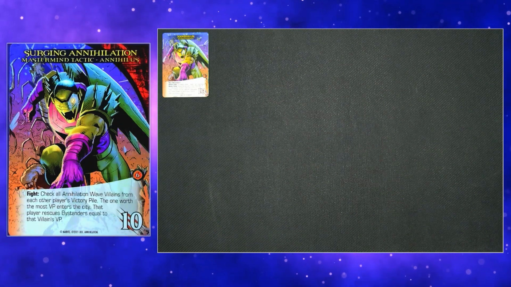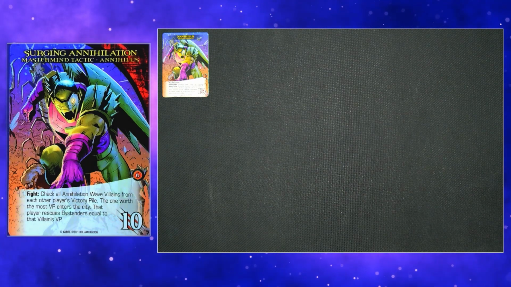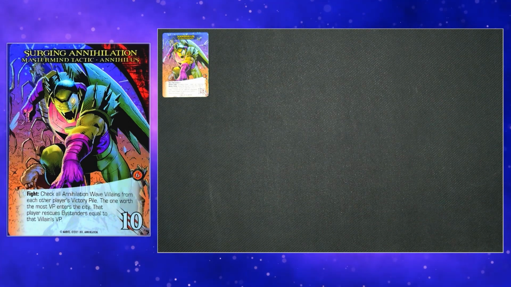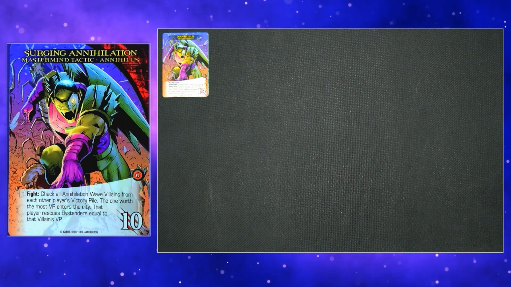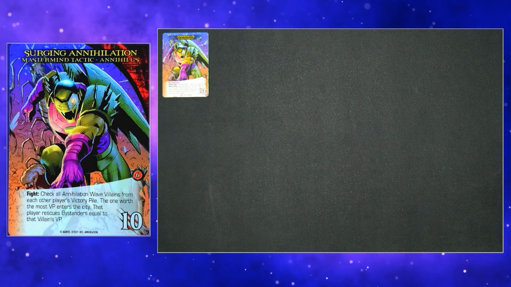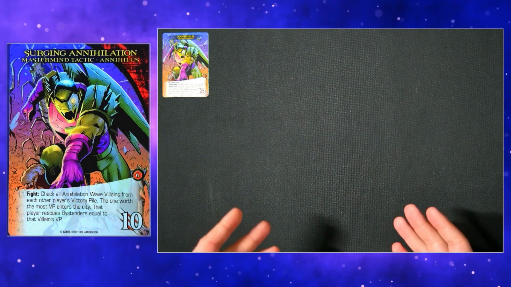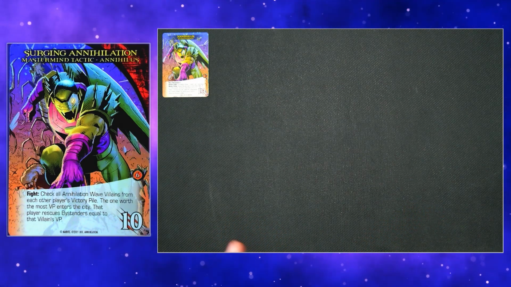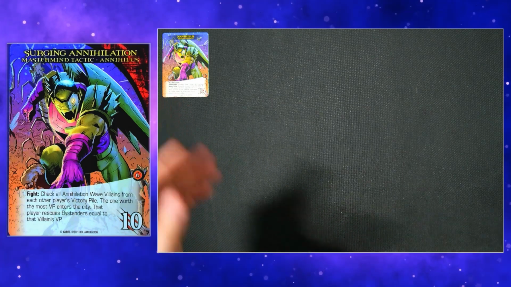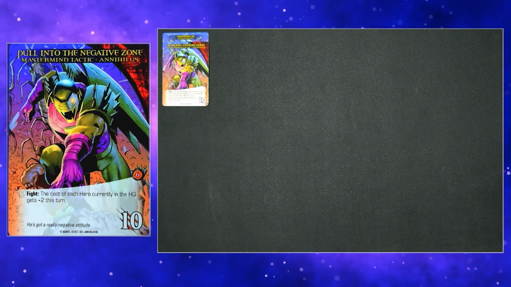Here we've got Surging Annihilation. Fight. Check all Annihilation Wave villains from each other player's victory pile. The one worth the most VP enters the city. That player rescues bystanders equal to that villain's VP. Interesting, so they trade off the villain from their victory pile for bystanders. They don't actually lose any victory points. They basically swap them. But if they're able to fight and gain that villain back, then they get double the VP they already have.